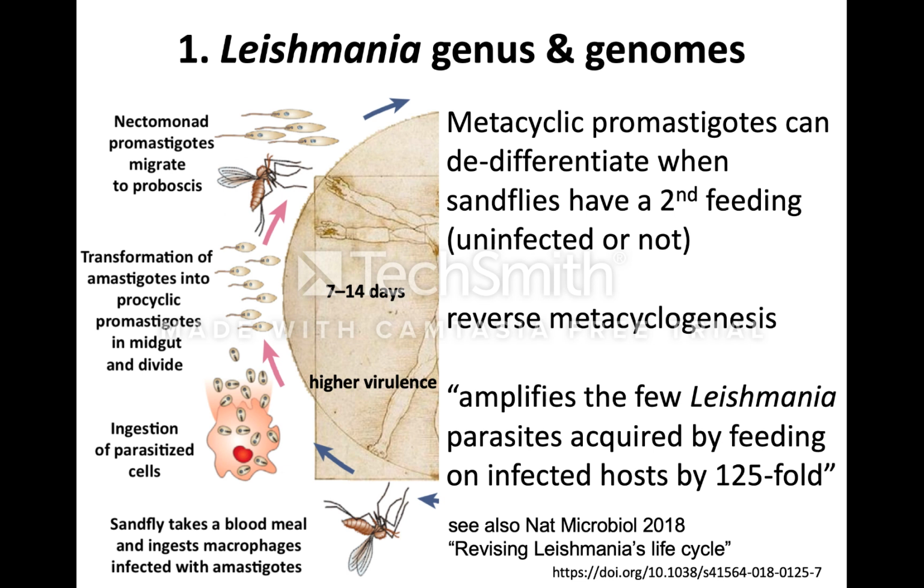So the retention of these Leishmania parasites, the parasitemia levels, is much higher, and this is shown by a paper in Nature Microbiology last year. I recommend that you look at this paper on revising Leishmania's life cycle and the associated paper to get a better feel for the complexities of the Leishmania life cycle. These retained metacyclic promastigotes appear to be associated with much more severe infections in humans. So this is another feature of Leishmania, the two-stage life cycle.